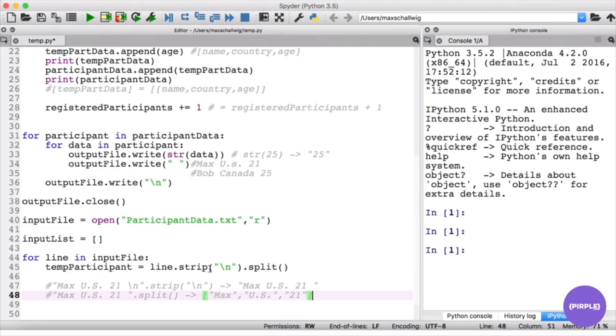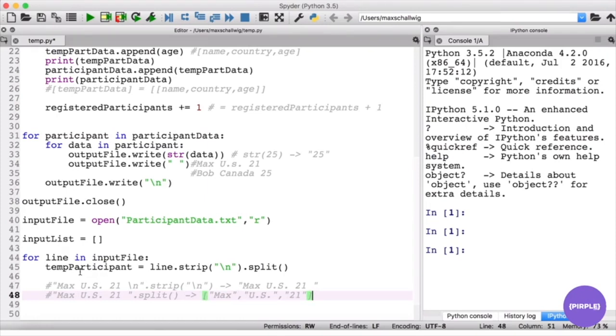That's what this line.strip.split does, which is really convenient for us, because otherwise we would have to individually go through each character and see when we have a space and try to format it ourselves and put it into a list. So it's really convenient, this dot split: every time there's a space, it cuts it off, makes it a new element, and puts it all into a list for us.